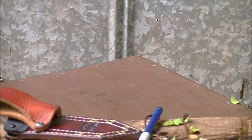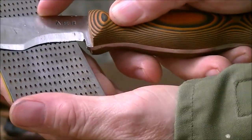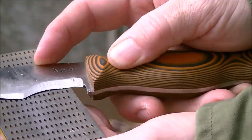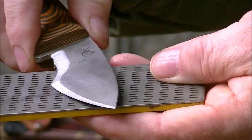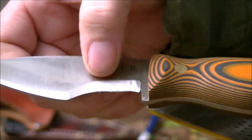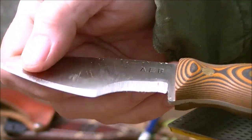Let me show you up close. Okay, see when I put it on like that? That edge all the way is in contact. So when I pull, it's going to touch. It's going to cut all the way in one sweeping motion. Now this little hook right there, in that little convex corner, you may not get that, but everything else is one continuous edge.